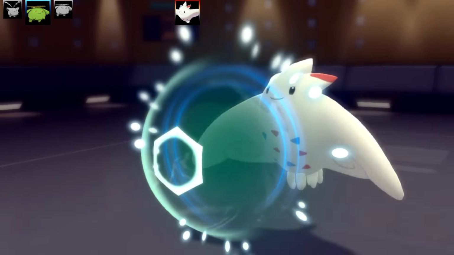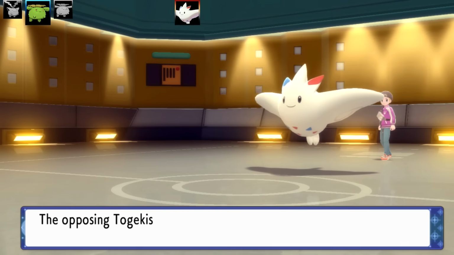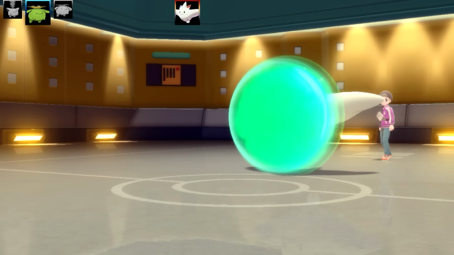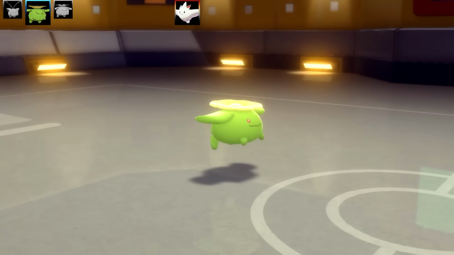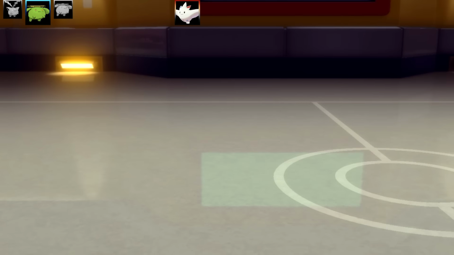The Togekiss had Protect all along. This person's trolling me hard. Like, I can't do anything. So I'm locked in the Choice Band Bounce at the moment. So I've got no options here. I got to swap out and do something. Like, what can I do?